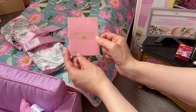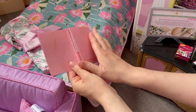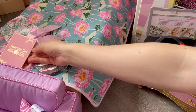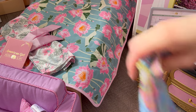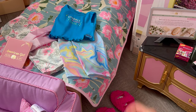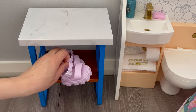Over by the bed there's an American Girl Hotel and Spa guide showing different information about the hotel. There's also a dressing gown here. We'll place the pajamas — the pants and the shirt — out, and the cute little slippers can just go by the side of the bed. We do have quite a few pairs of shoes for Lila. First off there are these casual sandals in a cute purple color.